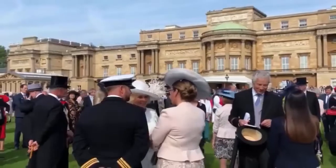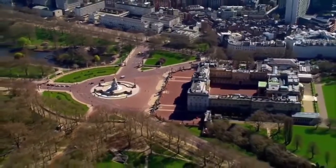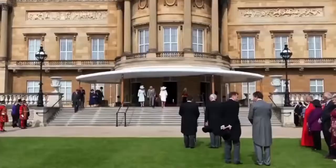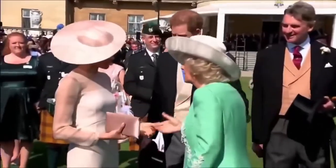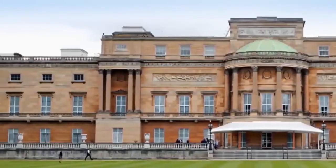But only part of Nash's exterior remains today, and it is only seen by a privileged few. For those lucky few invited to a garden party, say, sloping down to lawns and beyond them, gardens, a lake. It's a neo-French classical style. And it's now, of course, hidden from public gaze.